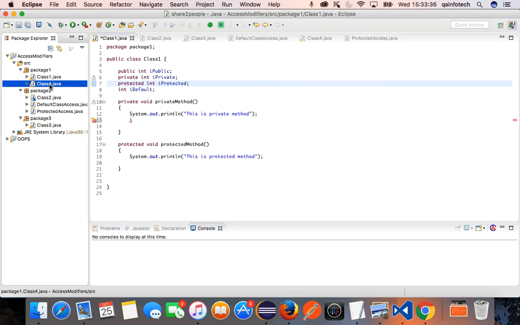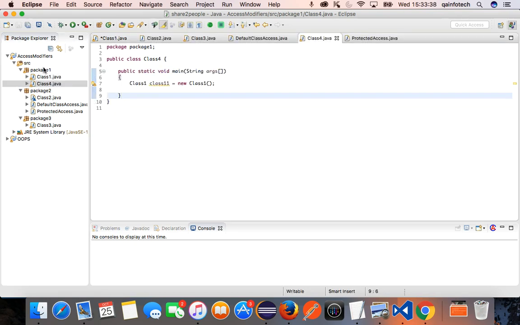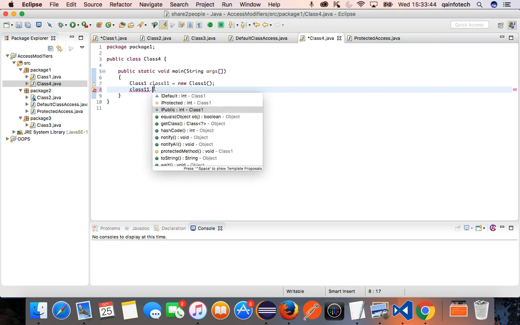If I go to another class within the same package and type class 11 dot, then I can see iPublic is available as well.